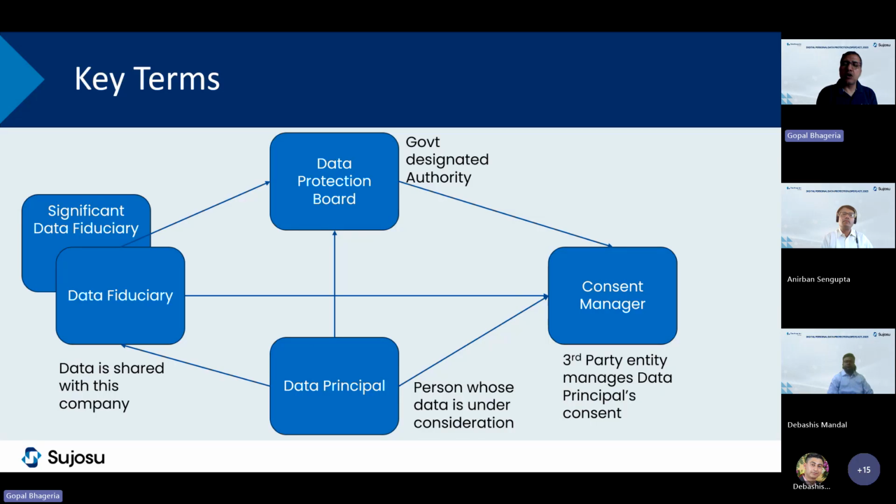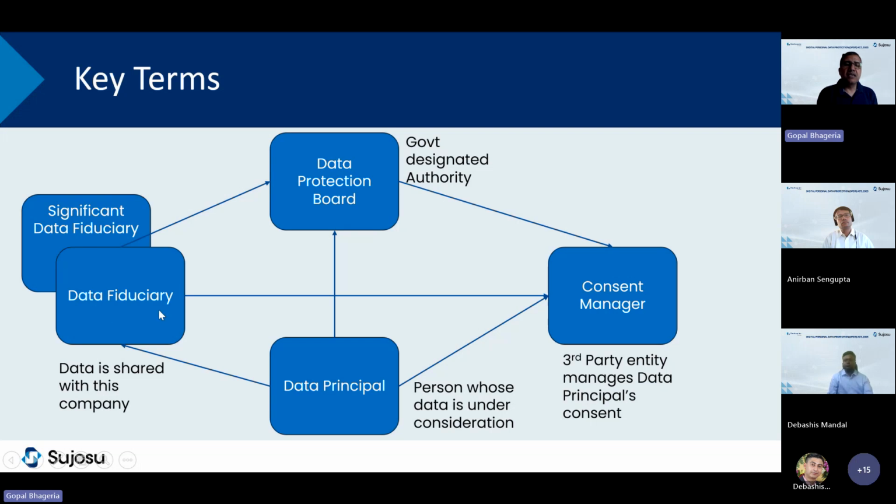So that means do not call for any marketing purpose. And this data fiduciary has to comply with my consent. So this consent can be managed by a third party company, right? So there may be, in case of telecom, it was TRAI, right? And then similarly, there can be other consent managers who will manage the consents of individual principals, so data principals. And if there is, say, a data breach, right?